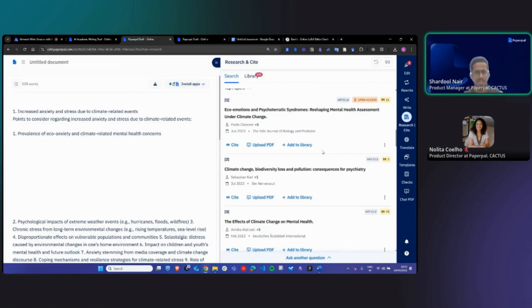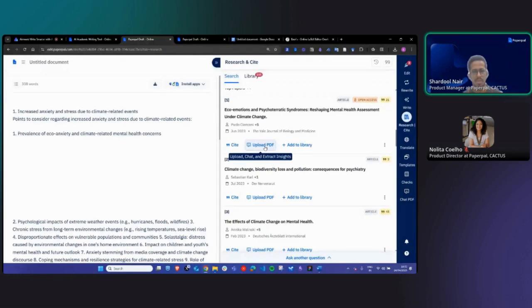Now, at this stage, we can do a little bit more deep dive. So, at this stage, Paperpal has helped you write, Paperpal has helped you research. Paperpal also goes one step further and helps you consume the research, understand that research even better. So, you will see that in some of these papers, you have upload PDF, which is provided.